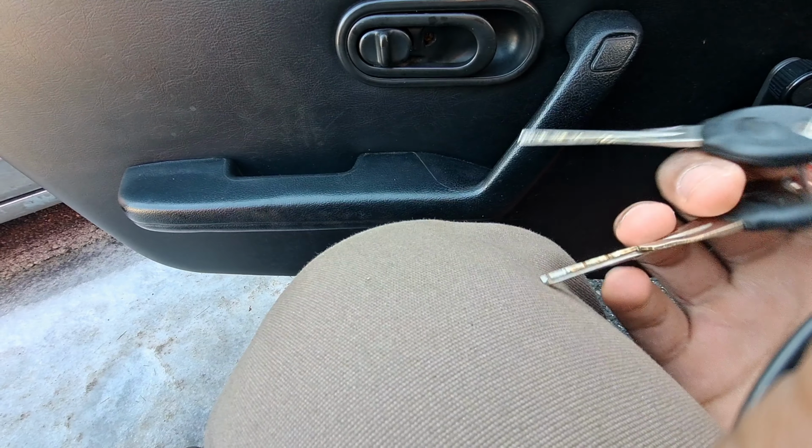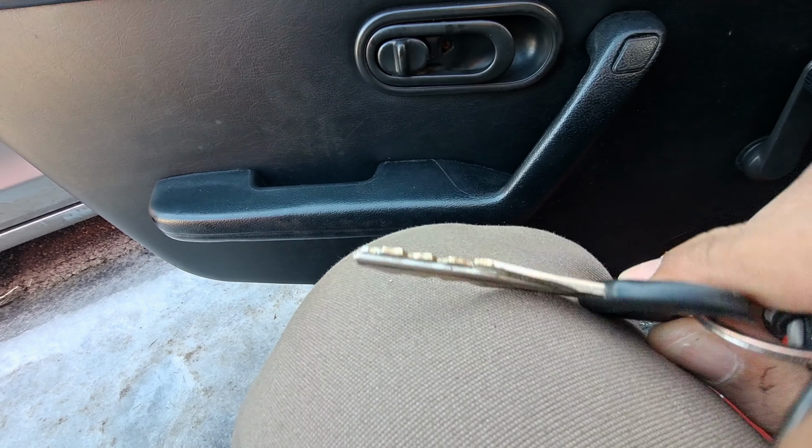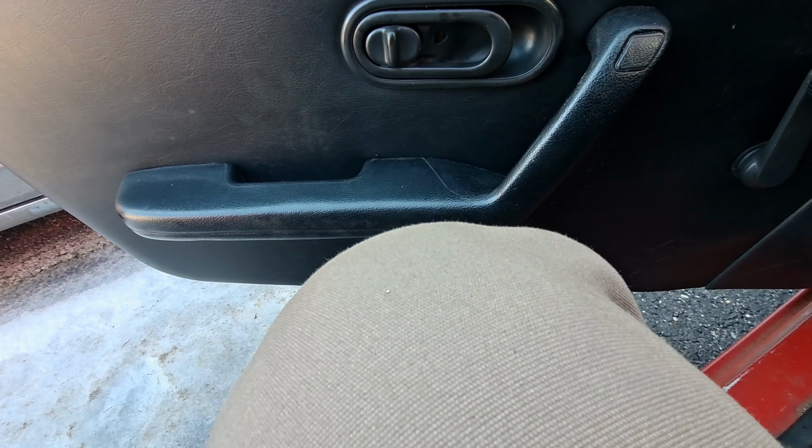Now both the keys are damaged. Next thing is getting new keys.